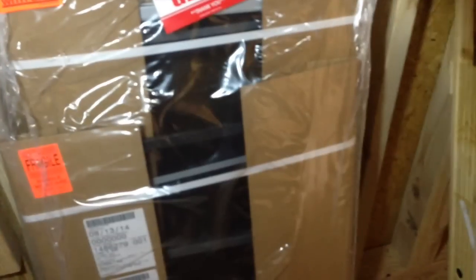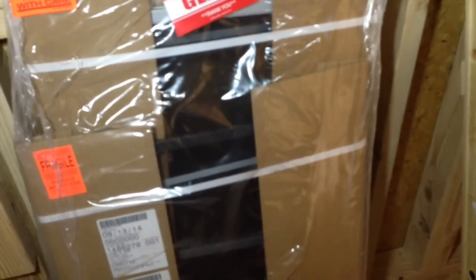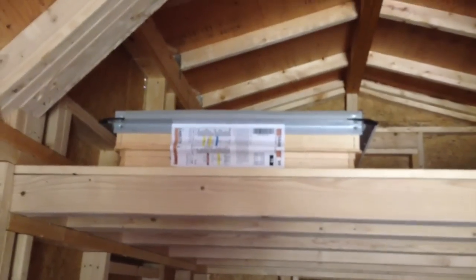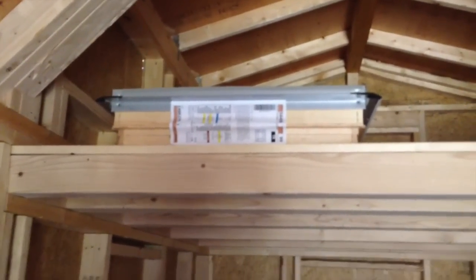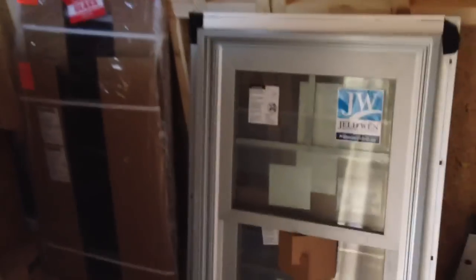Our downstairs windows are all going to be double hung, with the exception of this one big one up here. The upstairs windows — the ones up in the loft — are all going to be awning. So they're all going to match. It's fine that those are going to have black frames and the rest are going to be different. This big guy right here is an awning window. It's very similar to the awning windows that Tumbleweed uses. That sticker shows a prairie style grill, also wedged in between the glass. I decided that the long, low windows looked a little better with that particular division of light versus what we put on the downstairs ones. Can't wait to get it all together.